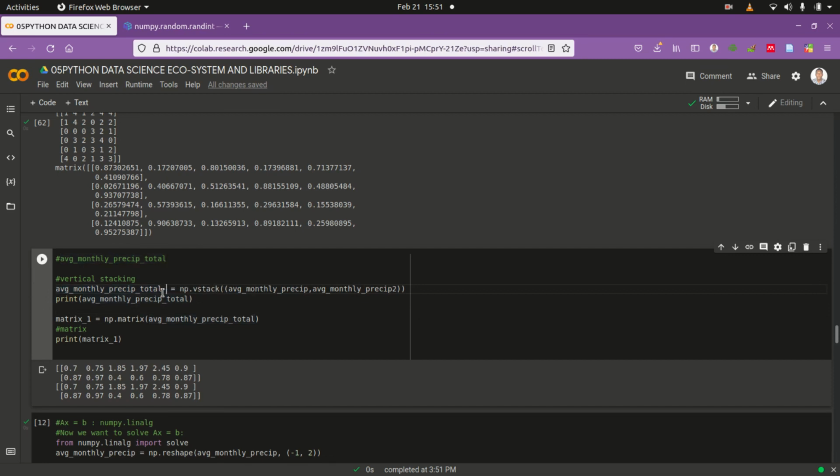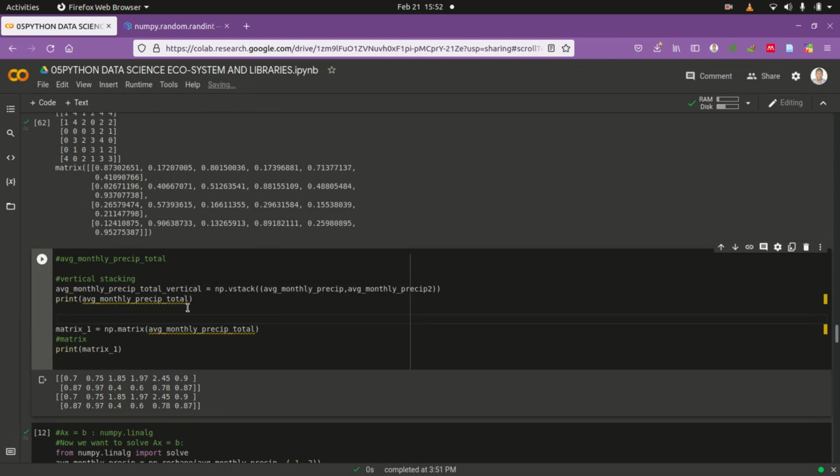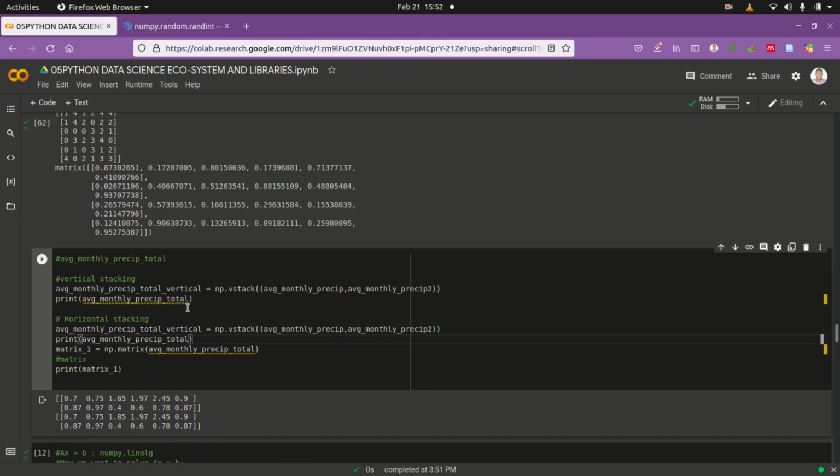And okay, let's name this V vertical, and we give this next one, and we change this to print this horizontal, and change this to horizontal.